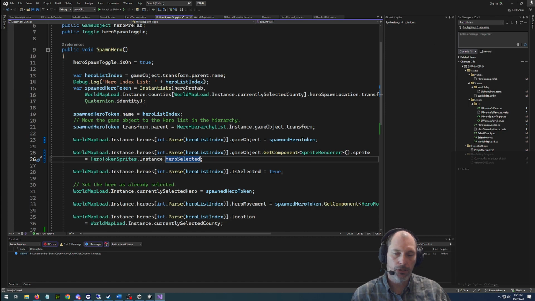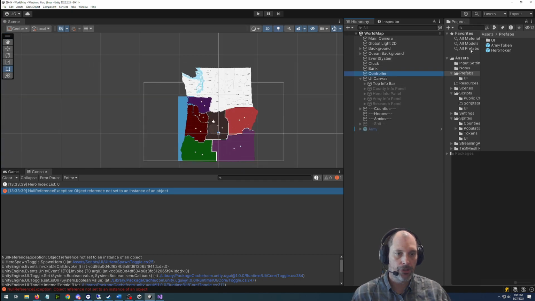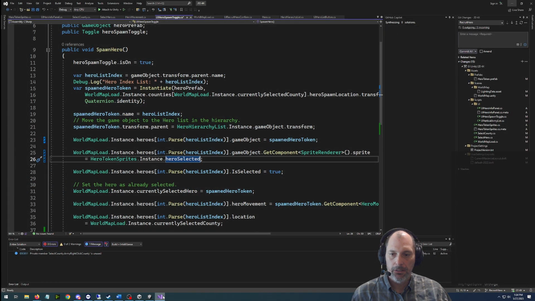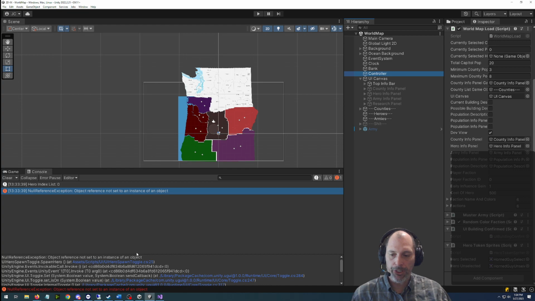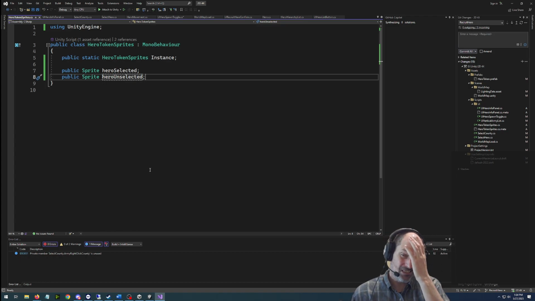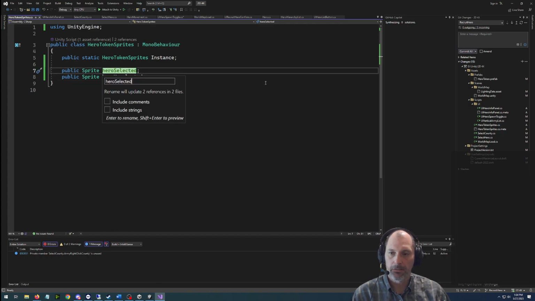Maybe it can't get to this hero sprite instance. Did I put it somewhere weird? I put it on the controller. Go back to where you were. Is it not public? Instance hero selected. I should probably, what did I call it? Did I do something stupid? I made it a sprite. I actually kind of want this to be called Sprite at the end. I hope I'm not changing other things.